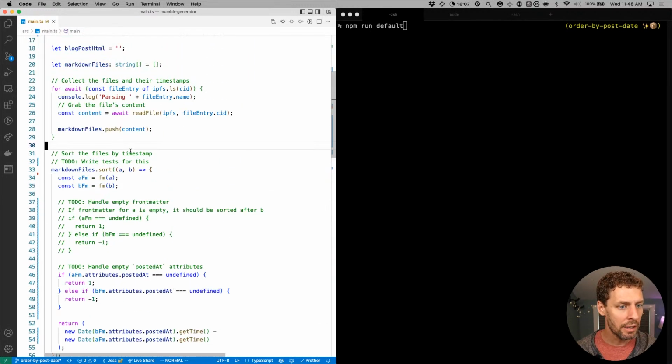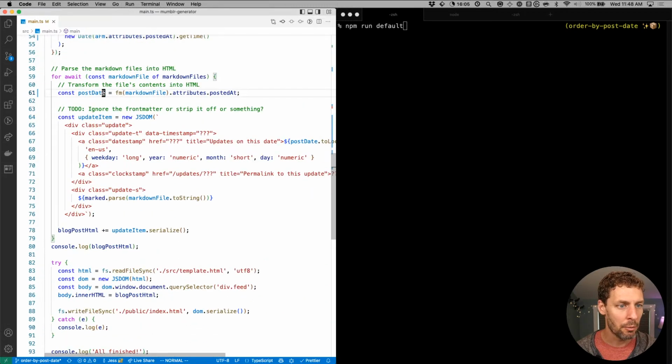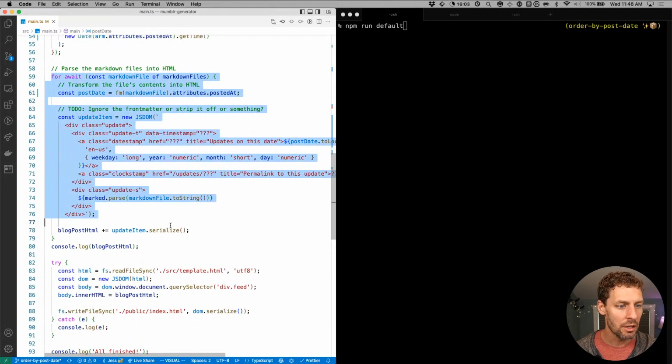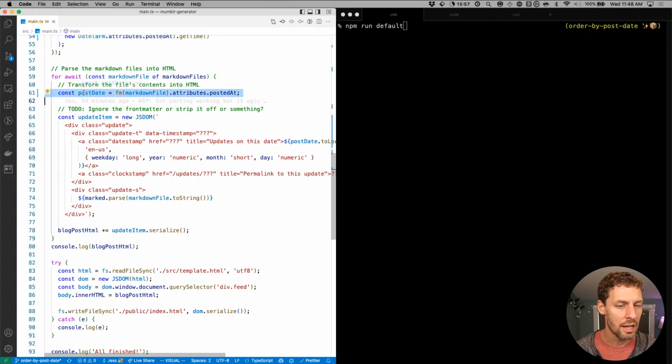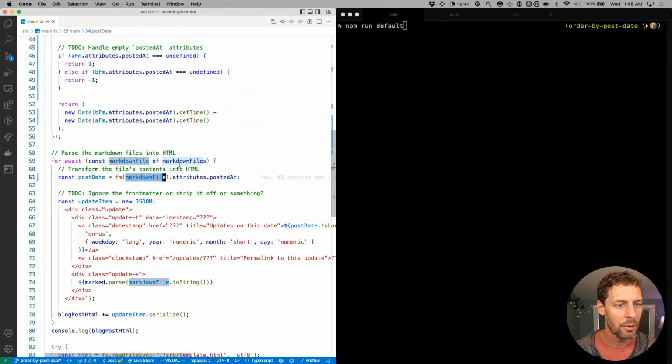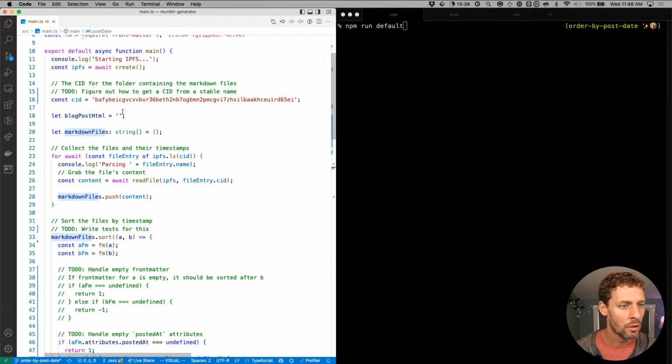That could be a way of handling this, because the problem we're going to run into is this is the part that generates the HTML, the partial, and you'll note that postedAt date is an important attribute there for generating it. So, shnikes. Oh, it looks like we reparse it as well. FM Markdown file. That might be a better way to handle it.